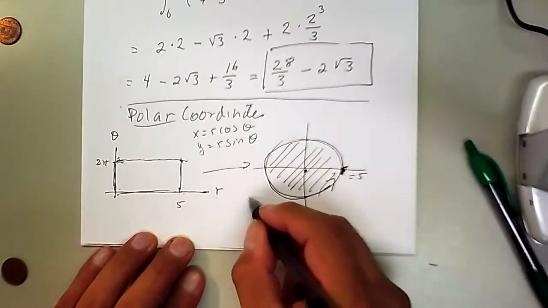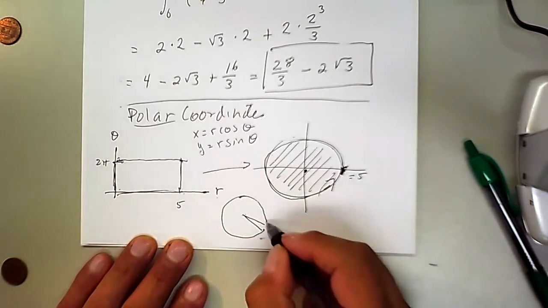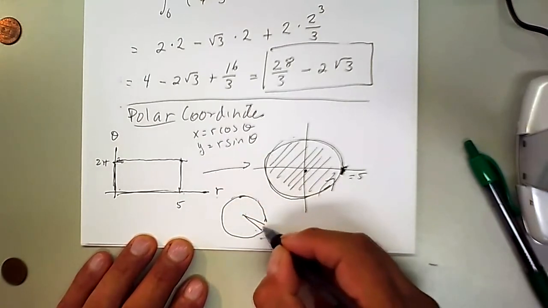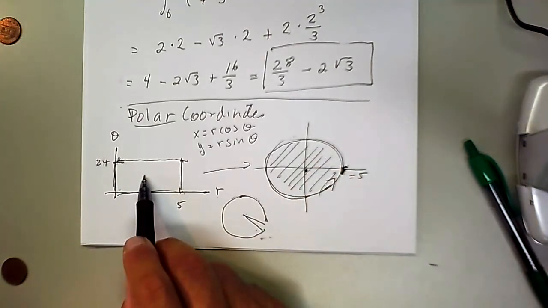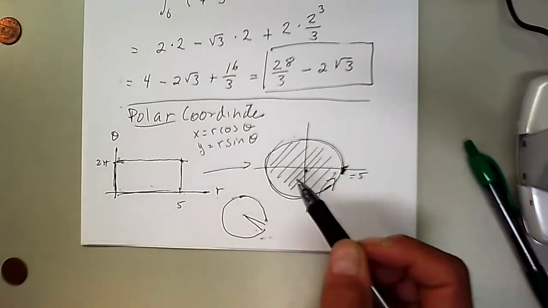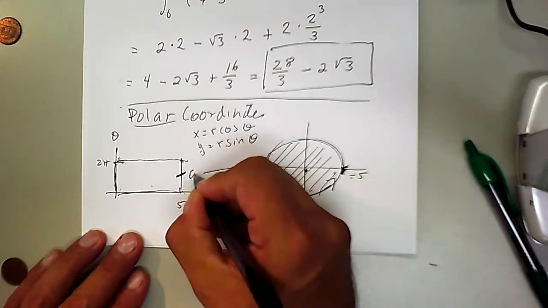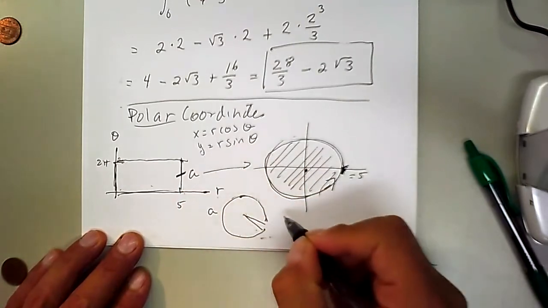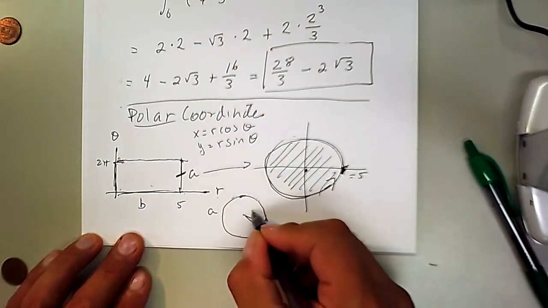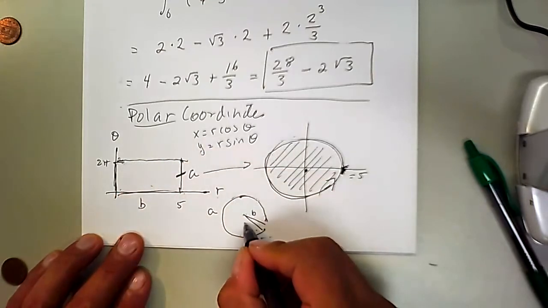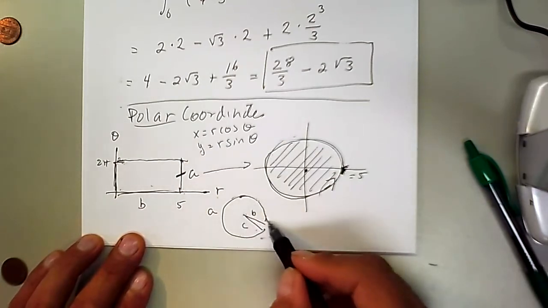So pretend you have this circle and it has a little opening, which it doesn't, but pretend it has an opening. So we go from 0 to 2 pi. There's no gap in between. Actually, the circle closes, but I'm putting a gap just to make a point. Because where do the sides go? That's one question somebody can ask. Well, you have a radius of 5. So this side, let's call it A, is all the way around. B, that happens when the angle is 0, would be this one. C would be this side. See, because this shape has three sides: the outside, going in and going out.